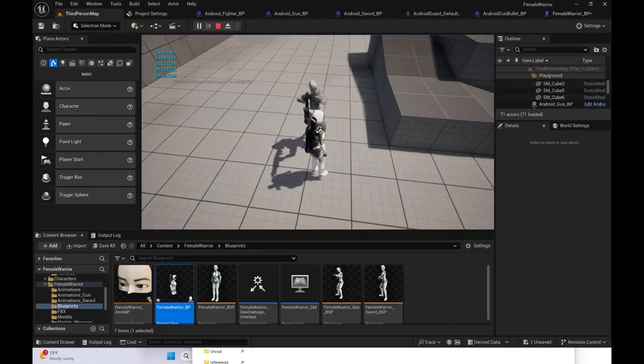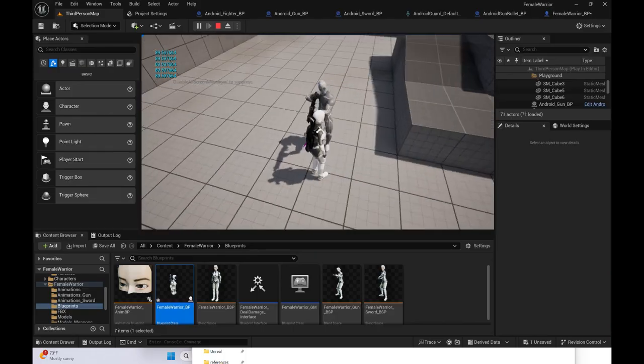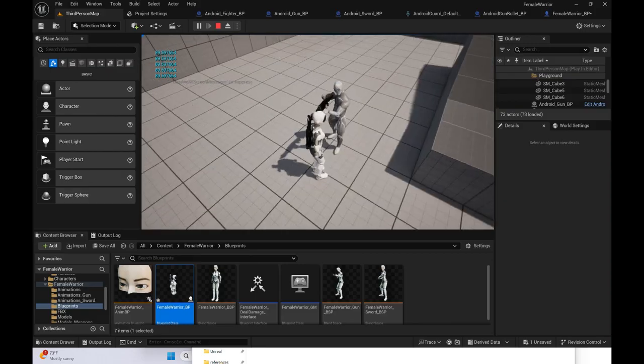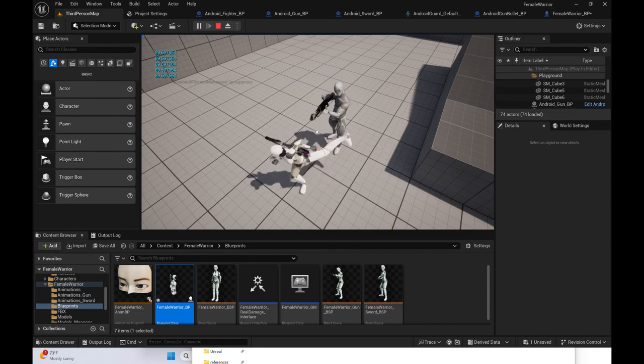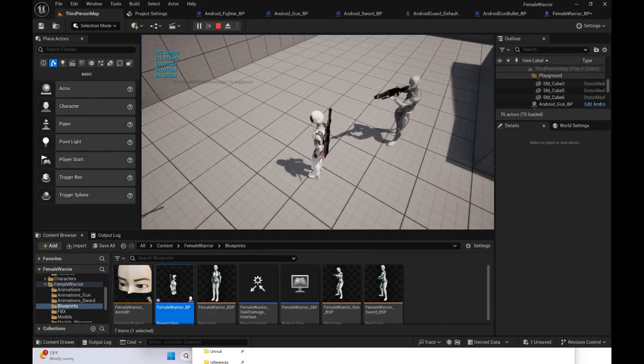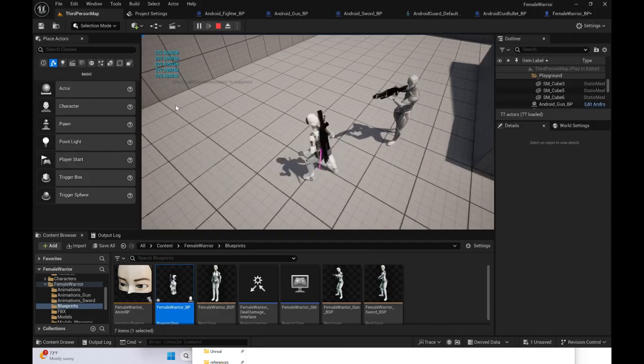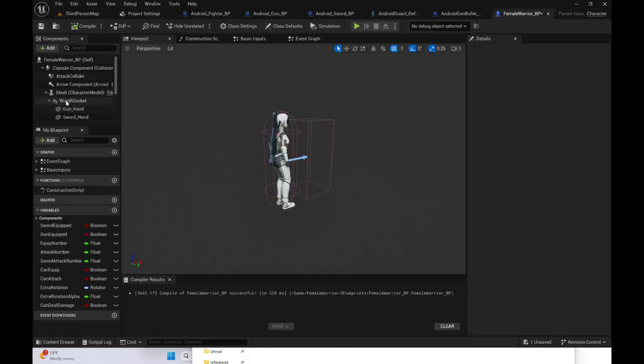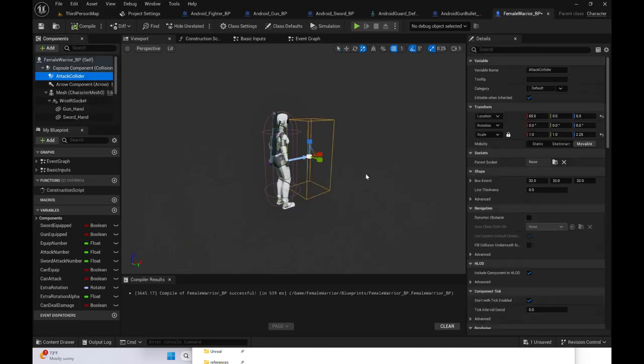So it seems like it's not doing anything, but once I press the attack button, do an animation. I'm gonna just try and make this a little bit fatter.